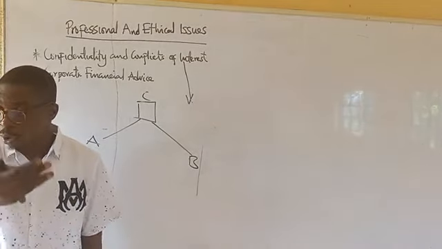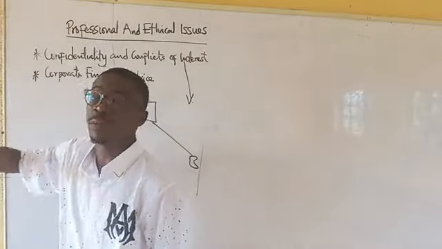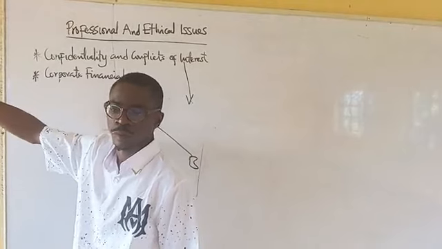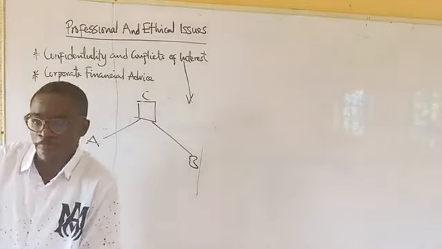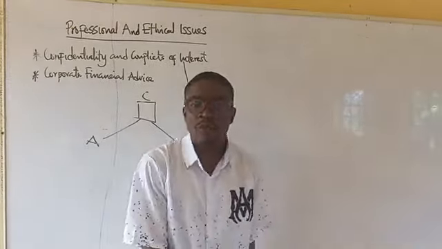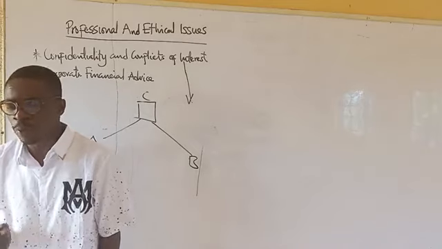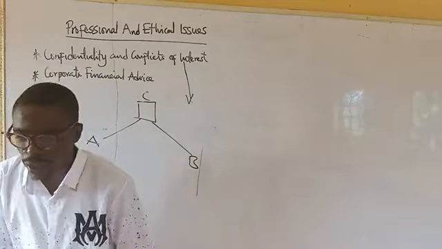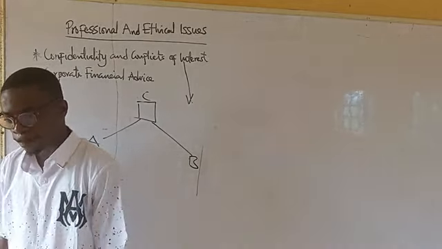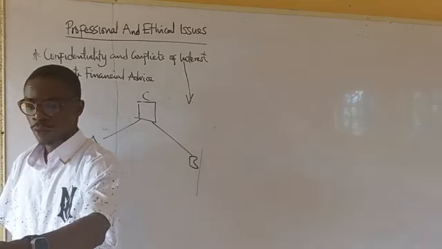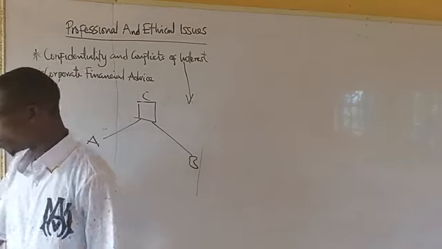That means there should be someone that will be the main advisor. But if there's no one to act as the main advisor, you can support that person and still act as an advisor to the other party. But if you are the sole advisor to both companies, you should not act as an advisor to both companies. Are we together? Now let's go to chapter 3. Any question?